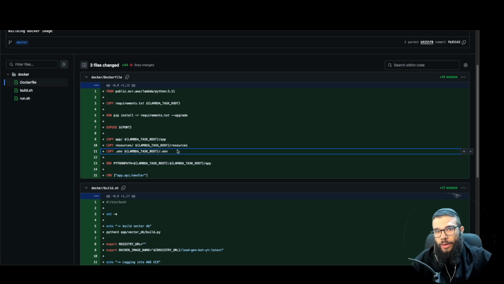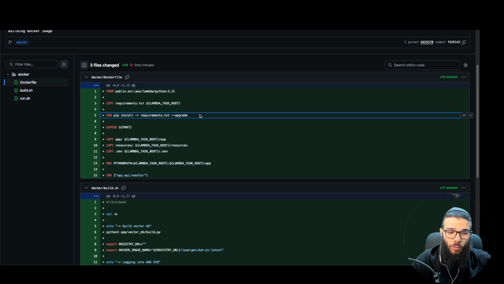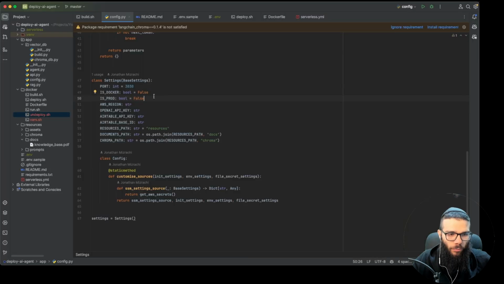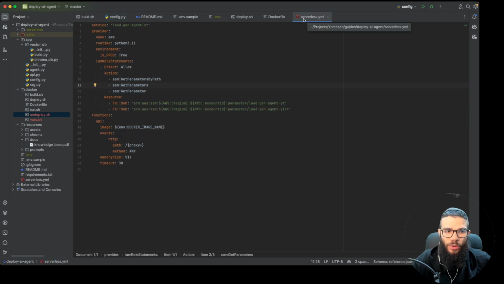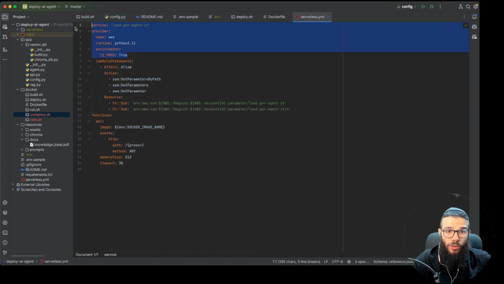Although we are also creating a private repository, a registry, and it's secure, it's still not a best practice to just put your environment variables like this. So we are doing a few changes. First of all, we want to have some kind of a production environment, a way to identify between production, where users are there and it's most secure, and our local app or development app. So on our config file, we are adding this isProd flag to let us know that we are in production. Now, if we go to the serverless YAML, only when we deploy to our serverless, to our AWS Lambda, this flag will be true.